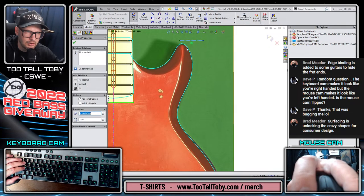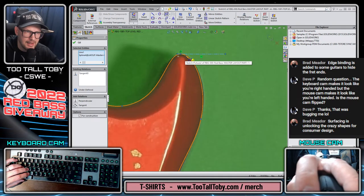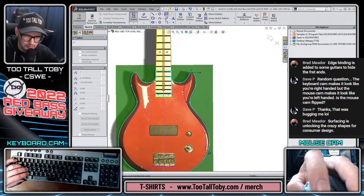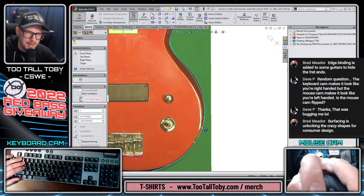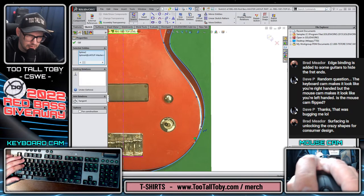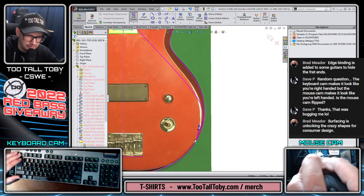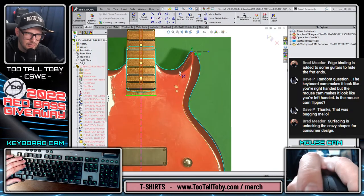So we'll make another curve here, which is tangent. We will create a spline, which runs down the side of the body here. This one doesn't even necessarily have to hit off at that tangent point. It does hit off at this tangent point down here. We could maybe even say that these curves are tangent to this outer spline here. Let's see if it'll let us do that. Yep, we can make that tangent to that outer spline there. Sometimes SolidWorks will bulk when you do that, and then when you adjust the spline handle, it stops bulking. So some different options there.